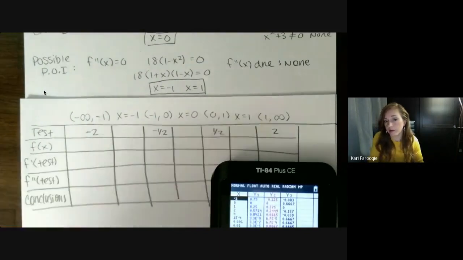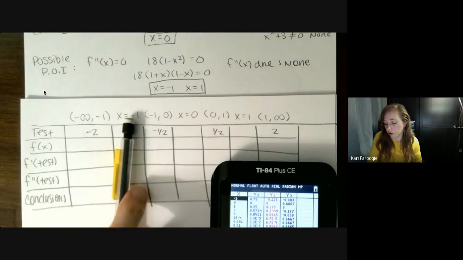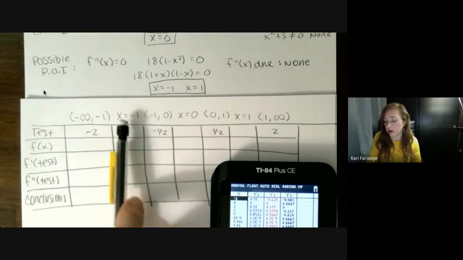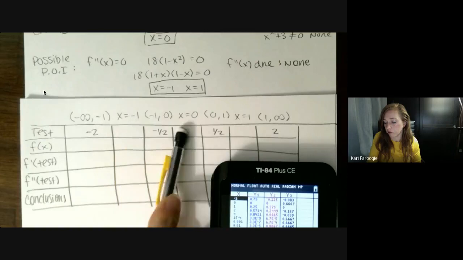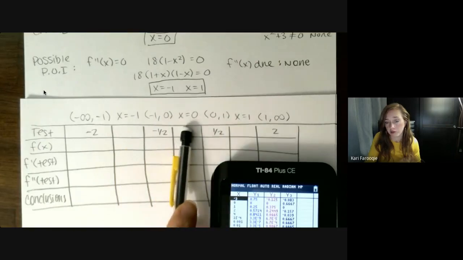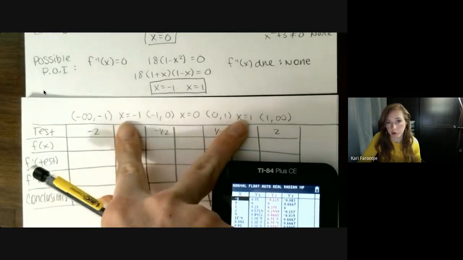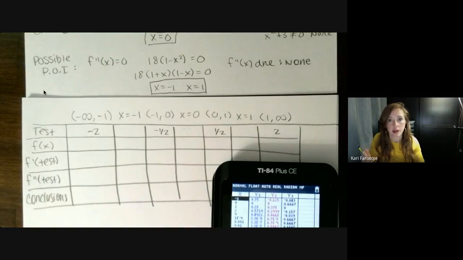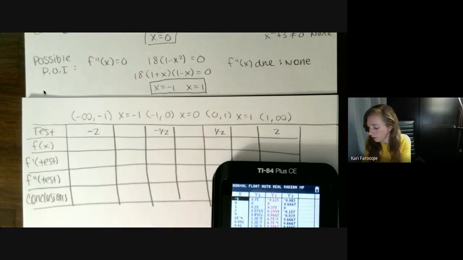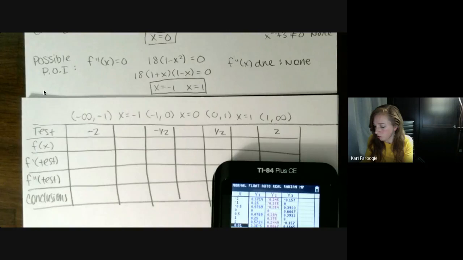However, in the table, this time I don't have to worry about asymptotes where I don't have a defined value. So I am going to go ahead and enter in -1, 0, and 1, because remember, this value represents some sort of local extrema at 0, and then plus or minus 1 represent points of inflection. So I'm going to want to know x, f of x, or c, f of c, whatever we called them. So -2, -1, -0.5, 0, +0.5, 1, 2. 1, 2, 3, 4, 5, 6, 7 values.